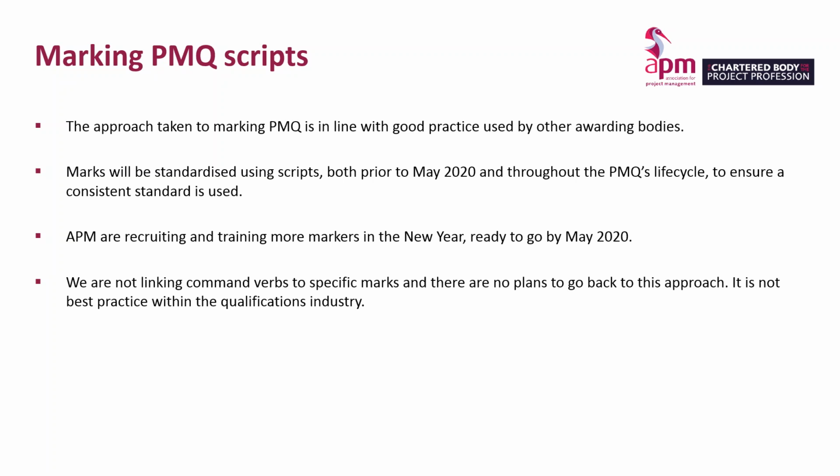So I know in the current exam, with each of the command verbs that are used, there's a certain number of sentences or a certain number of points that need to be made for each of those different words. We are moving away from that in terms of the new edition of the qualification aligned to the 7th edition body of knowledge. And hopefully those examples that I went through earlier might also help to demonstrate that.